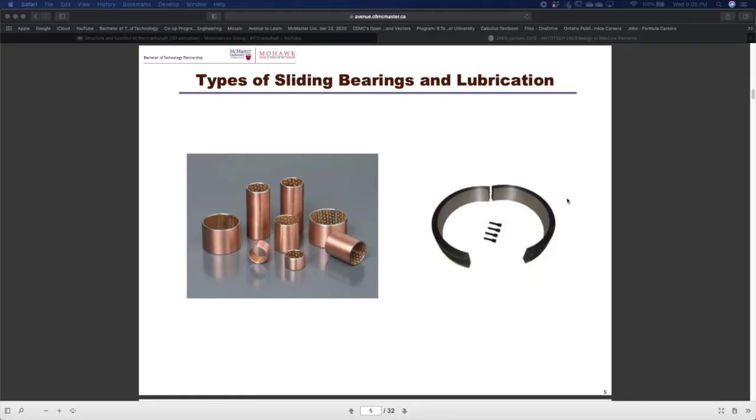A bearing from our engine would look like this. So the crankshaft would be rotating in here, and its load would be transferred onto this journal bearing. And the connecting rod, which is outside of this bearing, is connected to the piston. And we can see here that when the crankshaft rotates, it transfers its radial loading onto the bearing.